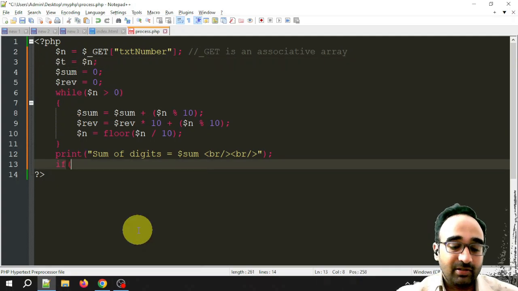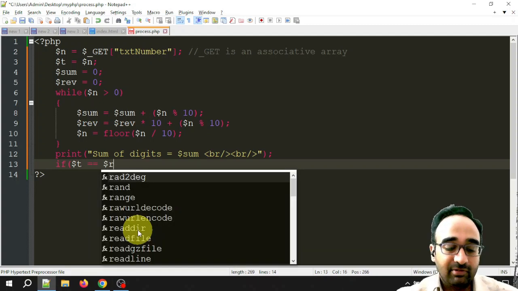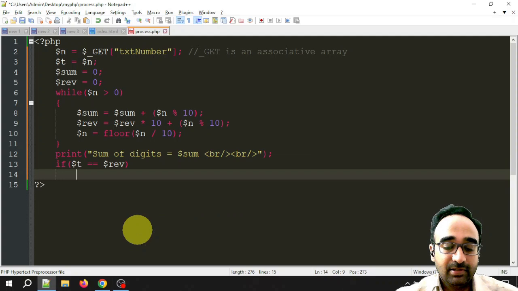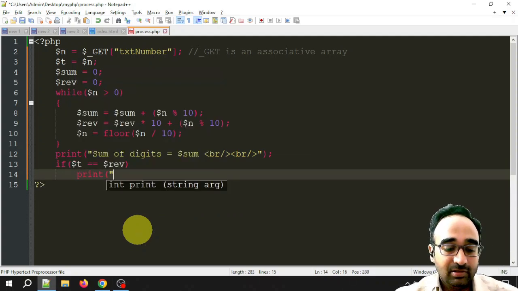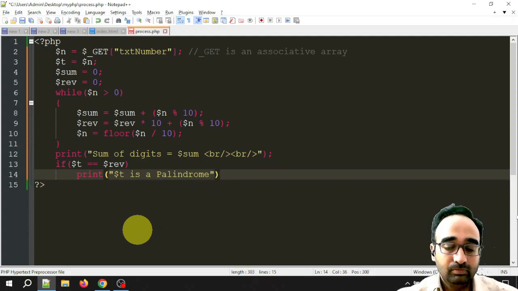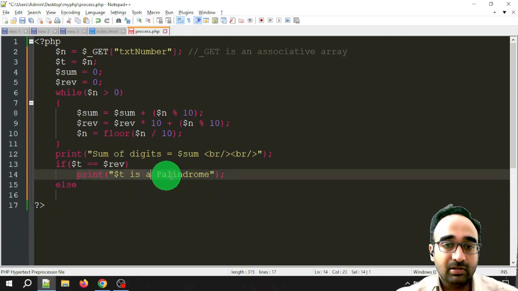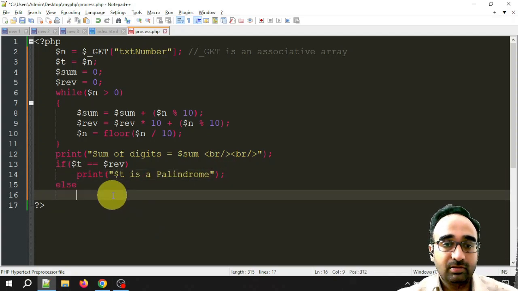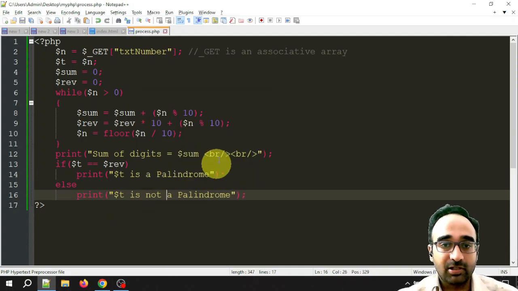So now let's compare the original value which is in t with the reverse of that number, and if this is true, we will print that the number is a palindrome. Otherwise, print that it is not a palindrome. That's all.